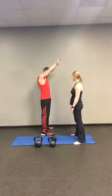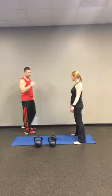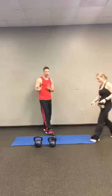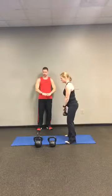What happens is, when we get to here, the shoulders come out of their sockets if we go overhead, and then they slam down into the socket. She's going to grab a light one. I want you to see this, which you probably see a lot, whether it's CrossFit or wherever. It's a different type of swing. The reason we don't like it is what's happening when the shoulders come down into their sockets again.